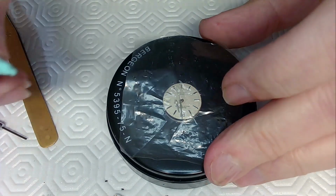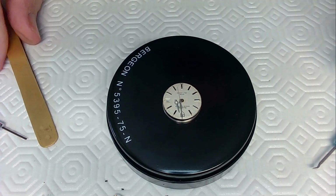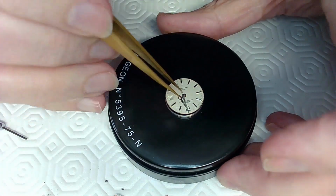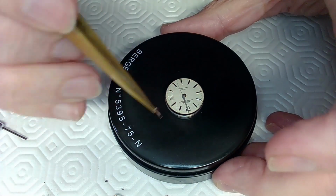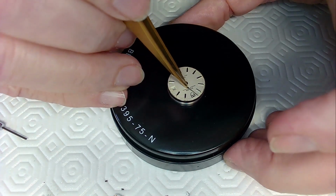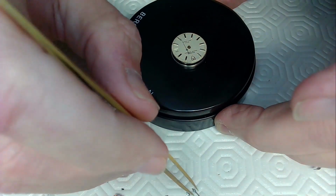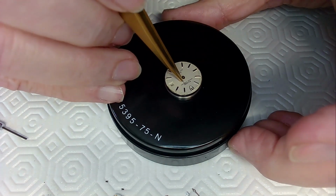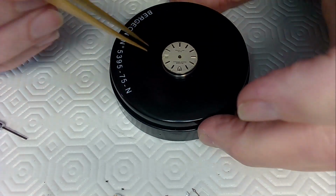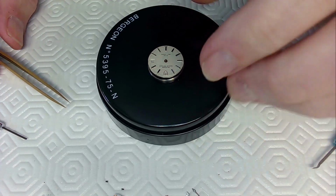And with these hands I can grab them with either Rodico or use my tweezers. In this case I decided to use my tweezers to just grab the hands very carefully and again put them out of the way. And all this will be stored in my watch jar later on that you'll see. And here I'm very careful to grab the pipe of the seconds hand so I don't bend the hand itself.